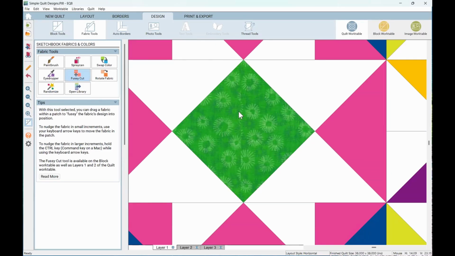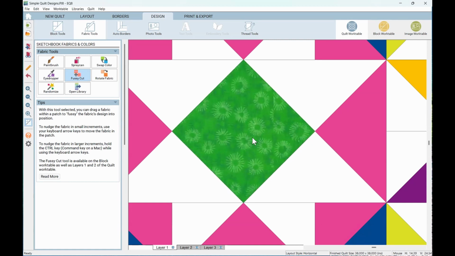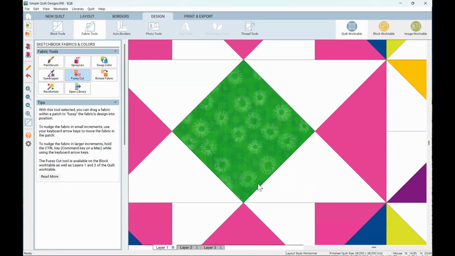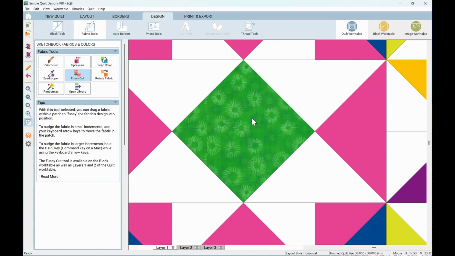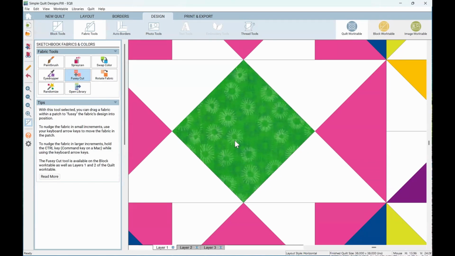That's why sometimes you're going to see this line that goes up and down or side to side if we come to the swatch bottom. So just be aware of that. But back to fussy cut. We can move this around to anywhere you want. So if you have a design and you want to fussy cut the little girls out of it, you can do that. And this is very helpful.